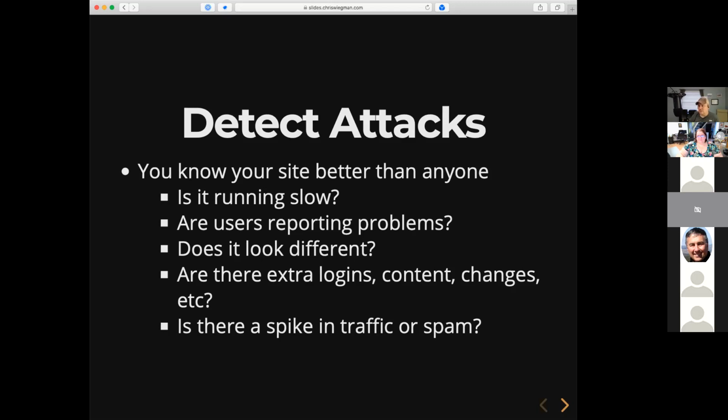As you launch a site, training your clients, training the users that are going to be using it to look for these types of things is one of the best things you can do, on top of your maintenance plan, to making sure that it keeps safe. When I was doing sites myself, part of the launch process was a half hour to an hour, depending on the client, of training on what you're looking for to see if there are any problems later.